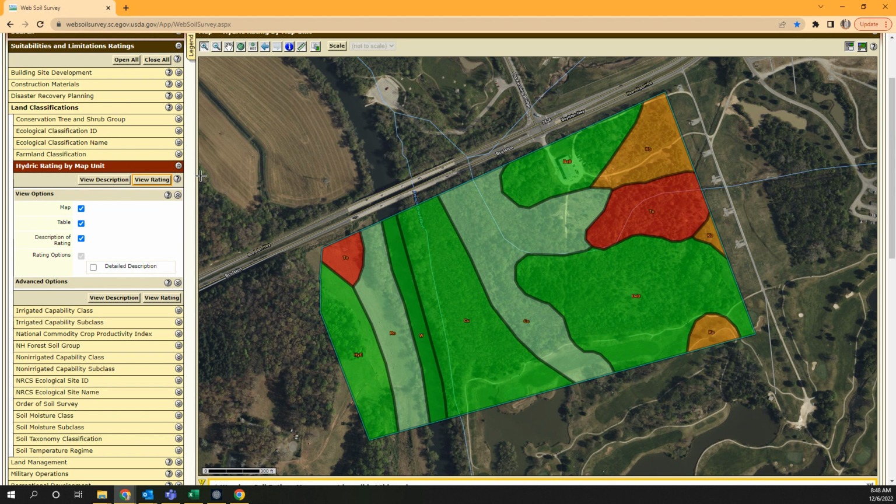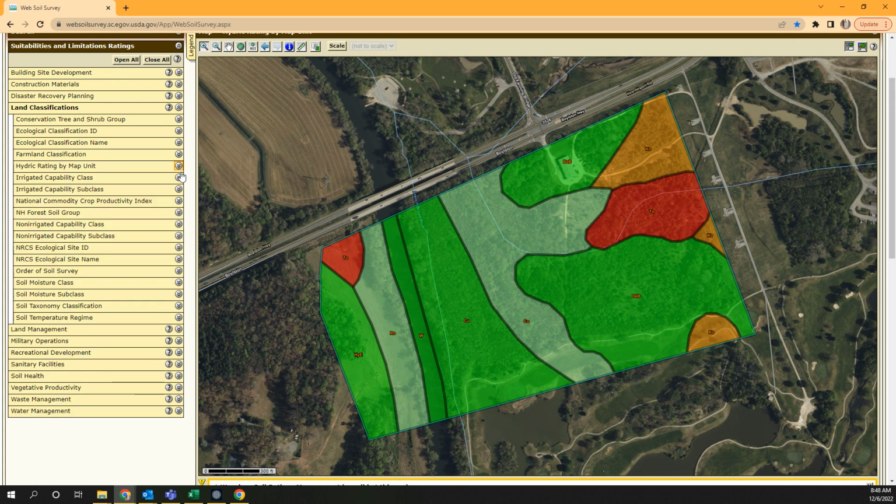These water-type things we're talking about, the hydric rating, flooding, ponding, and depth to water tables, are all kind of interrelated. That's the reason I've clumped them together. Most of the time when you see any of these popping up as a concern, all of them will be a concern.